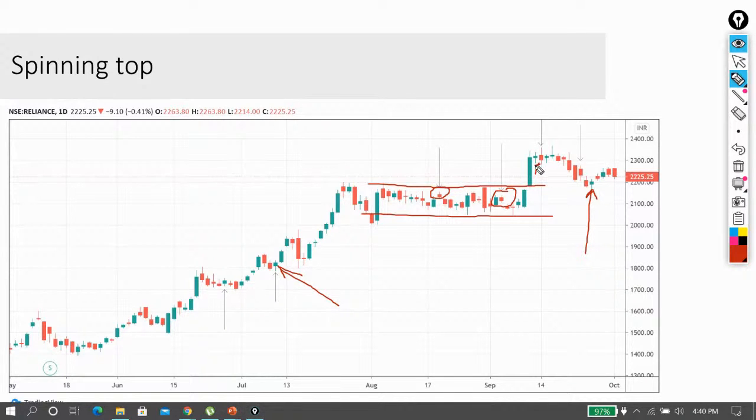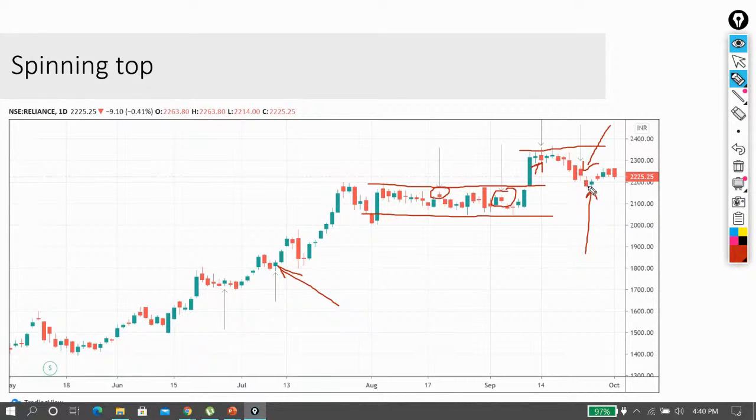This is a useless candle. Okay, when I say useless, it is not just that it is not giving us any information, it is that it is not helping us decide anything. So if you see this candle, we had 2 days of up move, then price made a high. It is not able to cross the high, right? So this candle is not giving us any information apart from that, okay, high is not being crossed.